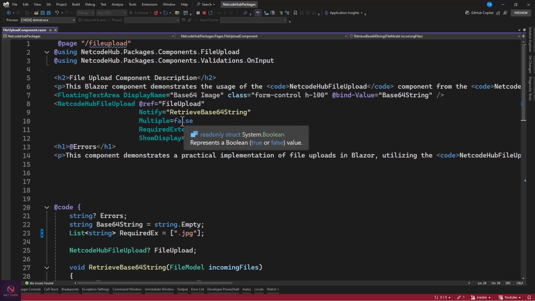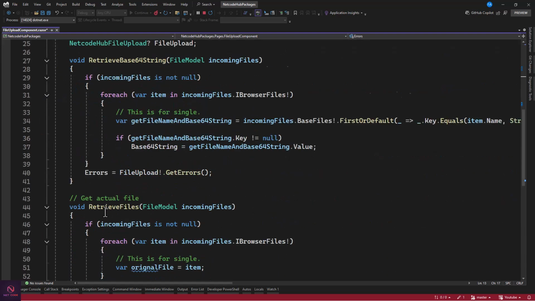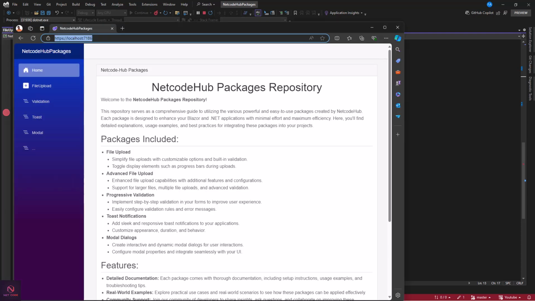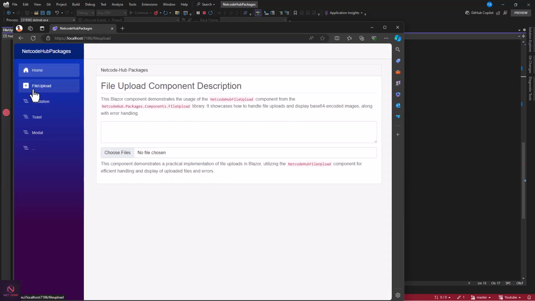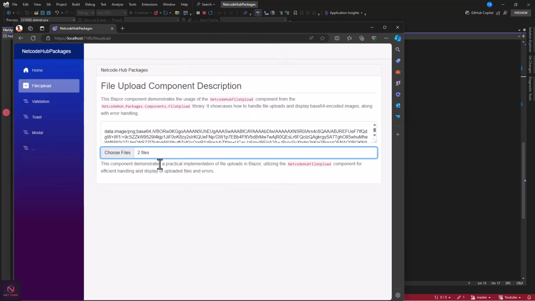So let's set this to true, and now we're going to put a breakpoint in here, and I'll check whether this incoming file is going to contain the two files that we're going to select. Let's rerun this. So we're going to choose file from here. It is not only file, rather files. Let's choose two. That is a JPG and a PNG. Click on Open, and now we have it in here.